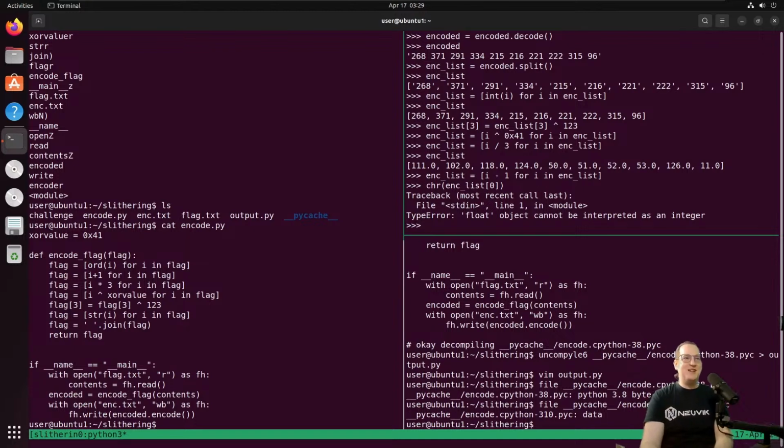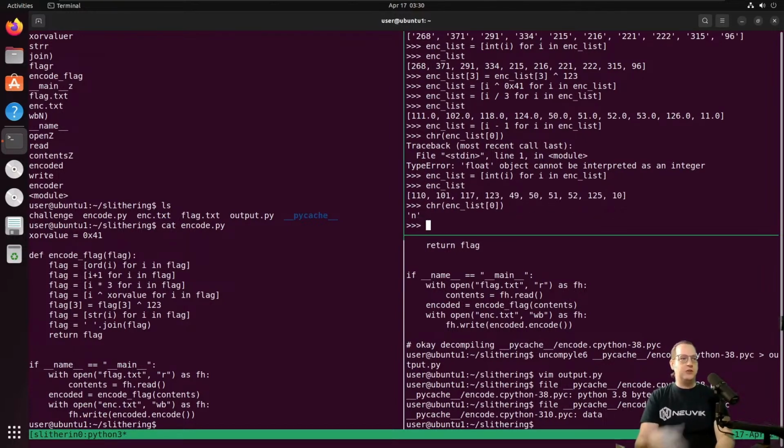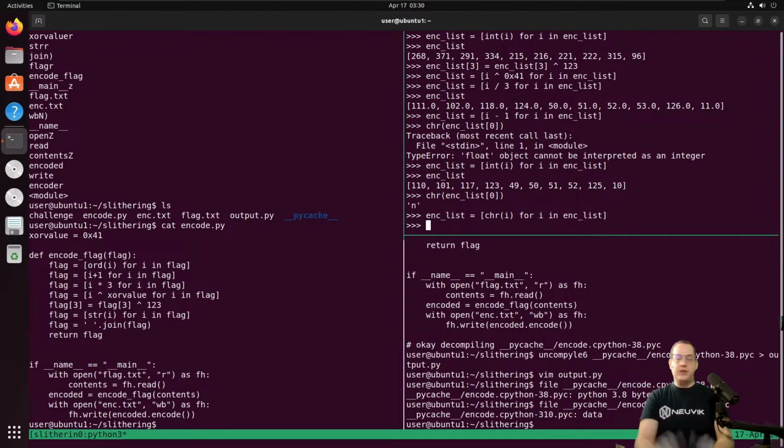And because we made that quote unquote mistake there, let's undo it. Super easy to do. All we need to do is make sure that those floating values are actually integers. So we can do int I for I in our list. Oh, helps if I have my equal sign there. And now our list has integers and we can convert them. So let's go ahead and do that. Our list is going to become CHR of I for I in our list.